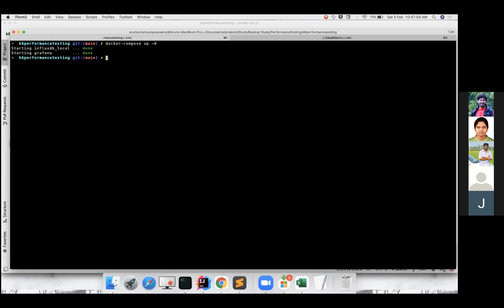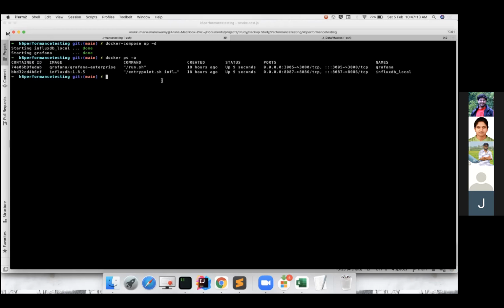If you're doing it for the first time, you can see what steps it is doing and what images it is pulling. Now you see I have my two containers running: one is Grafana and one is InfluxDB. Grafana listens on 3000 by default, mapped to 3005, and InfluxDB is on 8086, mapped to 8087.